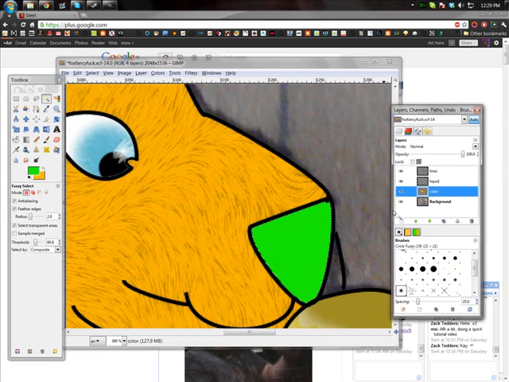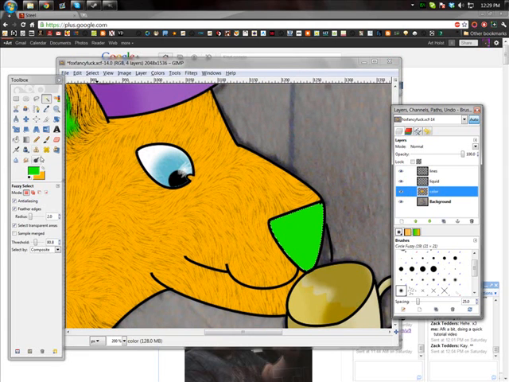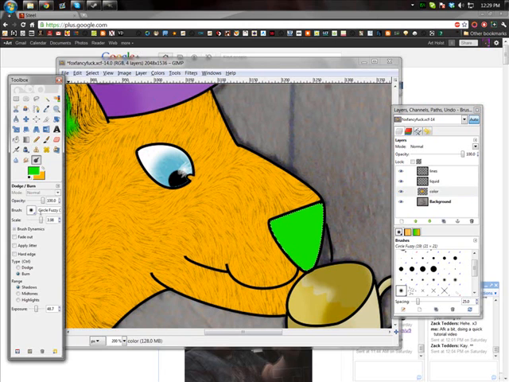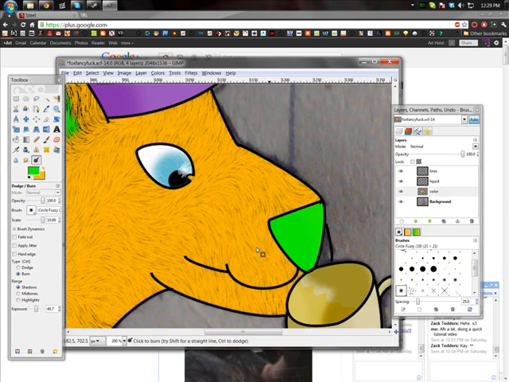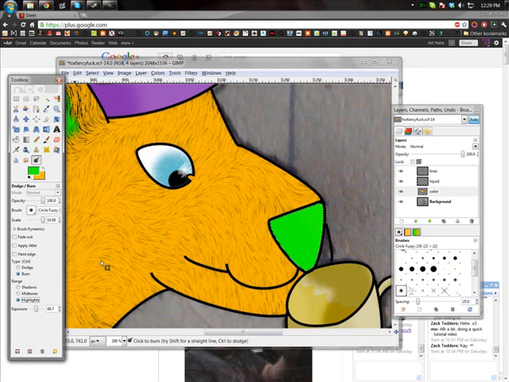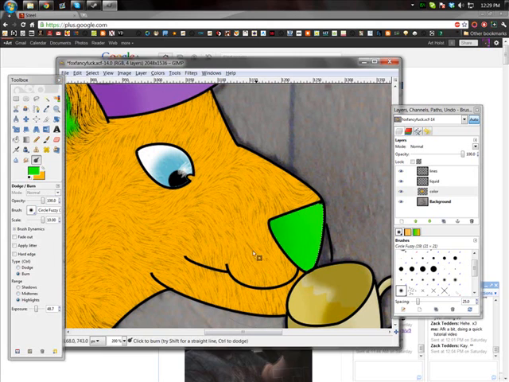First fill it in, light's coming from this way, we've determined that one. We'll also do shading on the face in a second, but first this. And you go burn. Oh yeah, here for light and dark, basically if you want to make things brighter, hit dodge. Darker, burn. Here you have range. Shadows means you affect the dark things more. Midtones is about average. Highlights you want to affect bright colors. In this case we have bright colors, so we choose highlights. Exposure is the strength of it. So we want about that much.